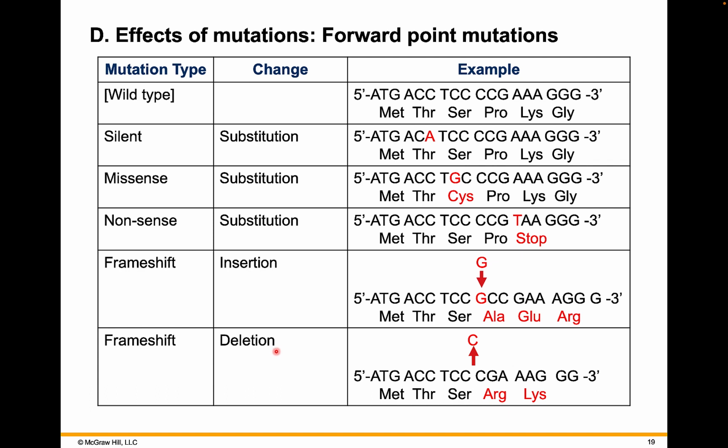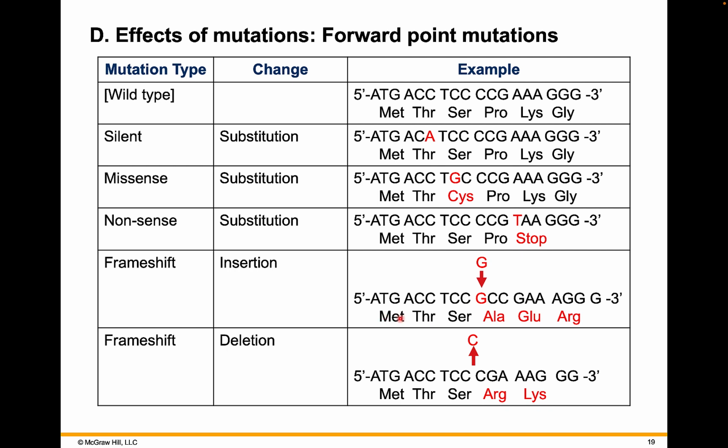So we already talked about how insertions and deletions can happen. You can easily see that here you have 4 C's: C, C, C, C. When you have these kinds of sequences, sometimes the DNA polymerase can slip on them. This is exactly what happened, and a G is inserted here.